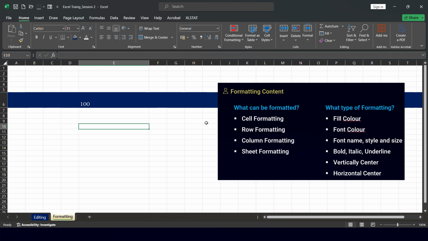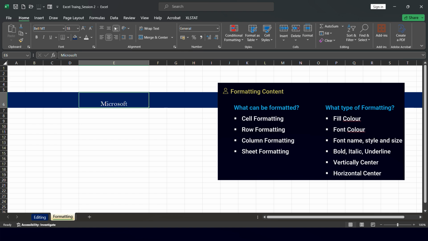Go to another cell, type 100, and when you enter, the 100 is by default aligned towards right. But here when I typed 100, it is still sitting on the left because I made sure the settings are enabled as left. Now I'll just go back to the Microsoft text. I make it center aligned. This is called horizontal center.